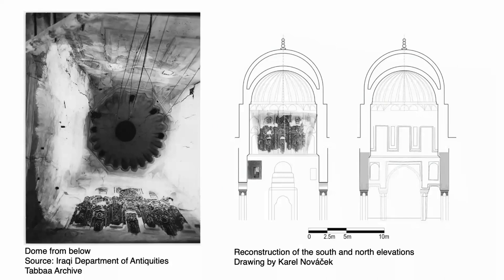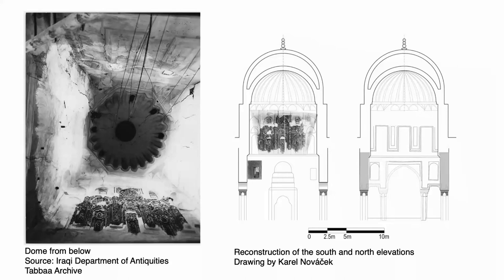When Ernst Herzfeld, the German archaeologist who documented much of Iraqi architectural heritage in the early 20th century, visited the Al-Nuri mosque, he mentions in his diaries the extraordinarily rich stucco decoration of Kufic letters and ornament on the upper walls above the mihrab. He notes the lack of windows and natural lighting, claiming the decoration was very difficult to see and document. The stucco work also has traces of color — neither mentioned by Herzfeld nor visible in photographs. According to Yasir Taba, who observed the piece in the 1980s, the stucco has traces of light blue in the background and ochre.